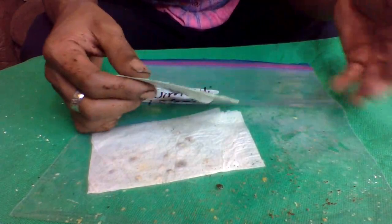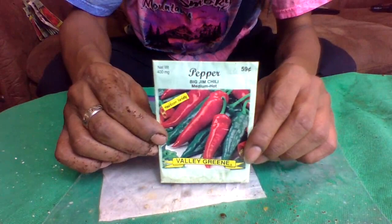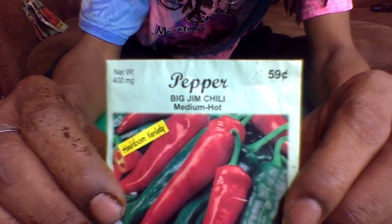Go online. Type in what you're growing, and it'll tell you. And the back of the package will also tell you. So this is our Big Jim chili peppers. Big Jim chili. Big Jim! Use the chili pepper.